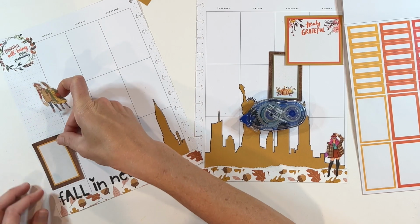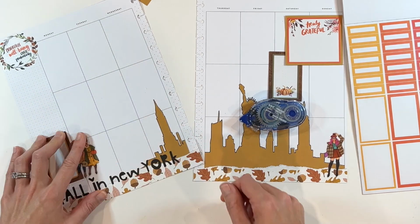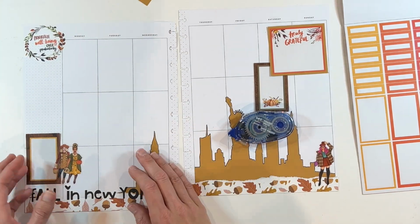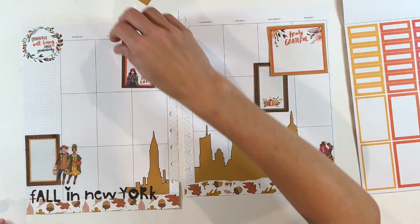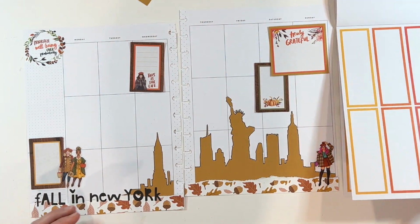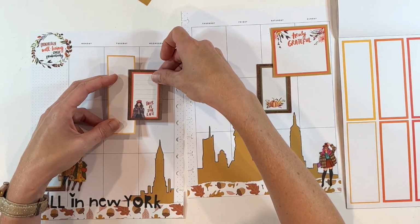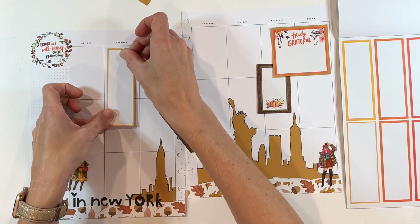You can see that I've pulled out another sticker book. This is actually from Live Love Posh, part of her Rainbow Florals line. I love it because not only does it have gorgeous florals, but it has colorful boxes in a ton of colors. This is actually the orange floral sticker book, but I think these colors are going to go really well. And now I'm just looking for some pieces to layer.